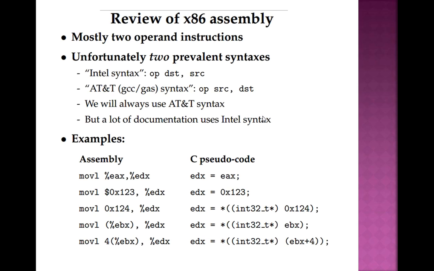These are the multiple examples. Move EAX to EDX means it will move the EAX value to EDX. This is pseudocode: EDX has the value of EAX. This will move 0x123 to EDX. This is EDX equals 0x123. In the same way, this will move this value to this one, this value to this one. This is the move that moves from one variable to another whenever we move in an assembly language program.